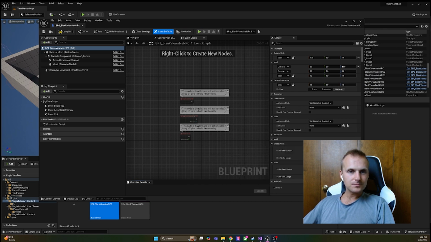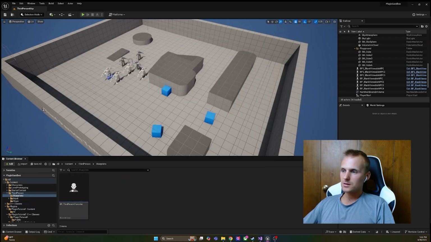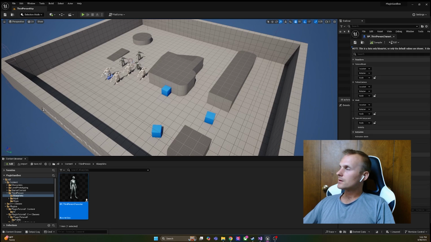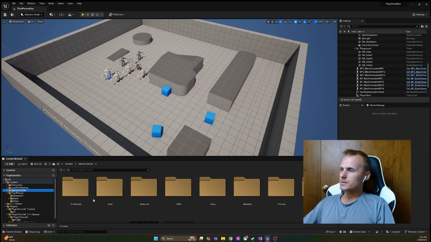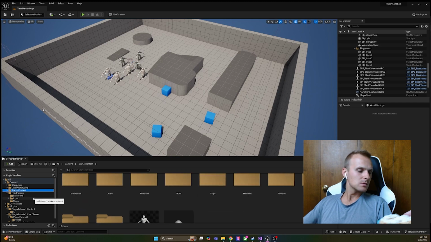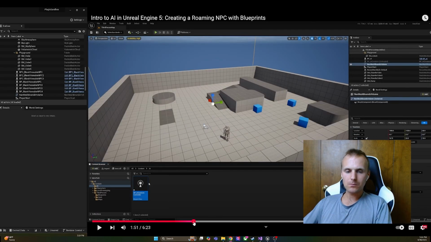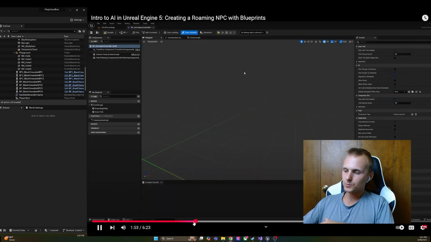This is a copy of the third person blueprint, third person character. Starter content, architecture, audio, texture, shapes, materials. Thank you, baby. Appreciate you. You're the best. What am I missing?